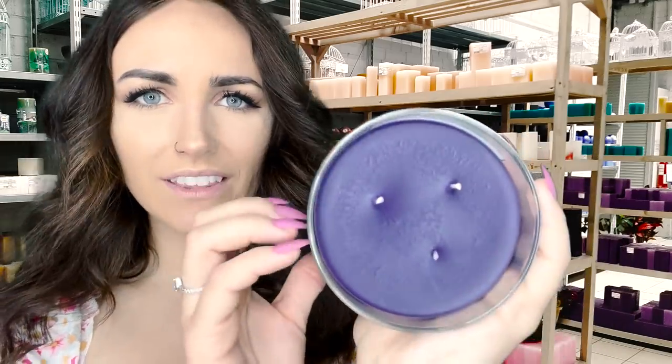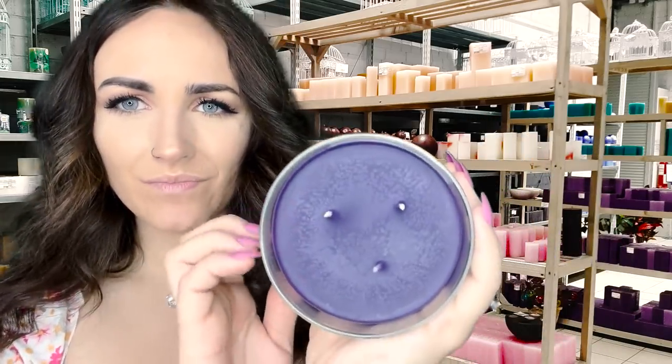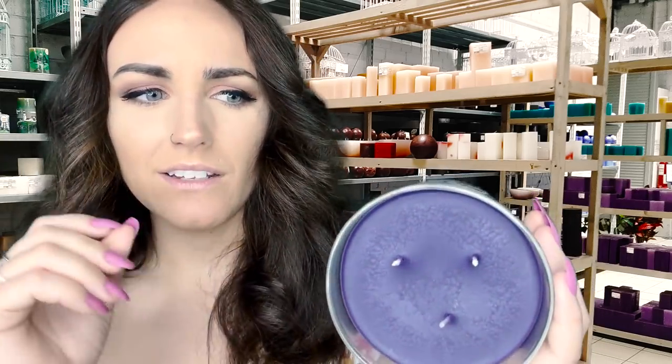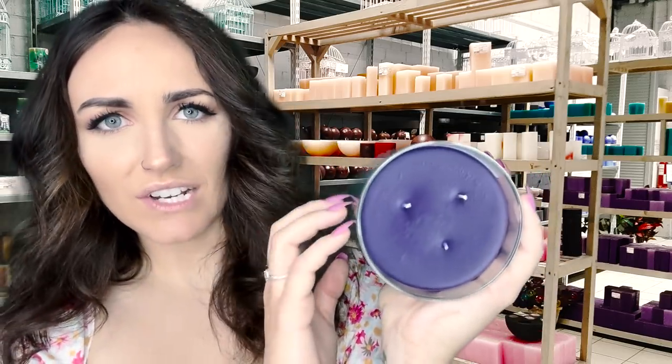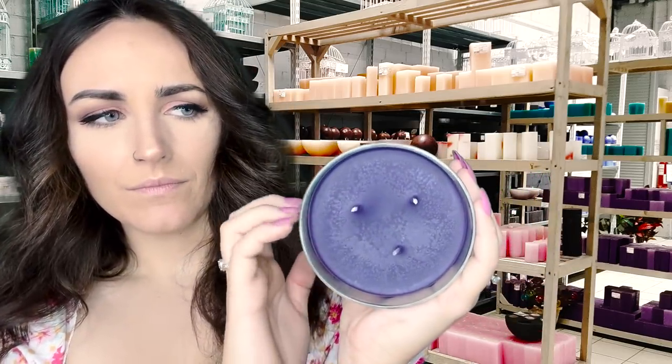Oh, you get that. You get the smell of the cherries very strongly in there, at least I do. It's kind of like a sweet cherry, but not like a sugary cherry juice. It's just like a very juicy, dark cherry scent. That is super appealing. Would this not smell amazing burning in the kitchen?